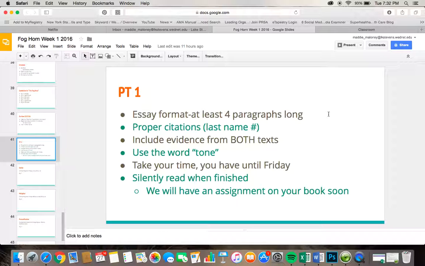Okay, so performance tasks. We have 4 of these a year, and the point of these is to show growth. So each task is an essay, and it is meant to assess your writing skills, your reading skills, your organization skills. But even though we have 4 tasks, only 2 of the tasks are actually new. The other 2 are revisions of the first task. So today we did performance task 1, and after I read through them, you'll get yours back with comments and a grade, and then I will teach you how to revise your performance task 1, and you will turn it back in, and that becomes performance task 2.